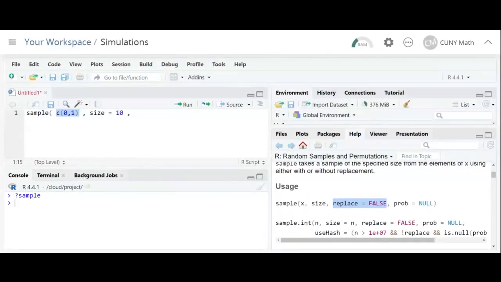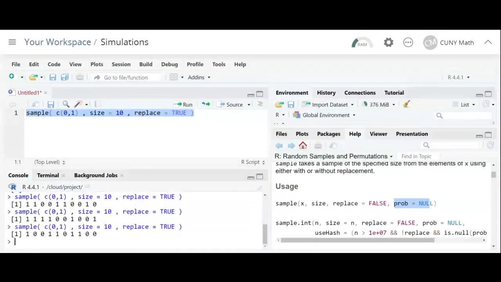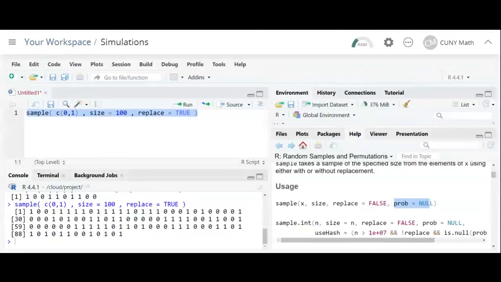Replace: do you want to replace it? Replace is equal to TRUE. And now if you select, I'll get back to what this is afterwards, but if I was to run this, you can see heads and tails. Roughly half of them are heads and half of them are tails. In this case, we have 4 tails and 6 heads. If you do it again, so this is how you can do it. You can, of course, increase the number to 100, 10,000, whatever you want.